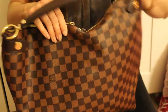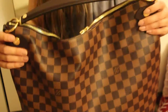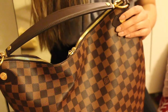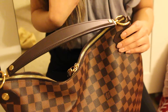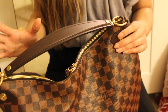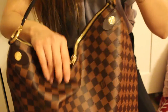The only thing about this bag that I'm scared of is ripping the zipper pull off — it just feels very prone to ripping. That might be because this is my first time using a hobo bag with a zipper, since all my previous hobo bags were open-top. So when there's a zipper I'm not sure what to do.